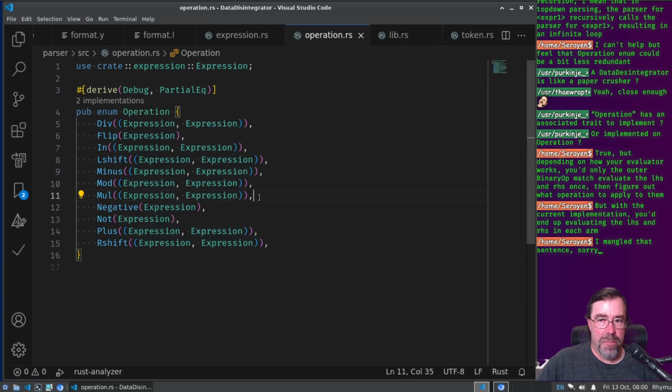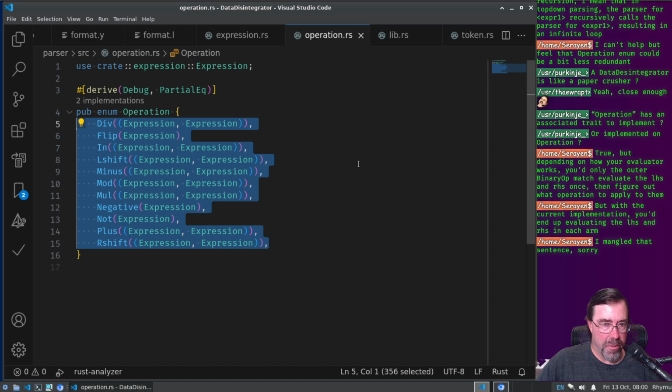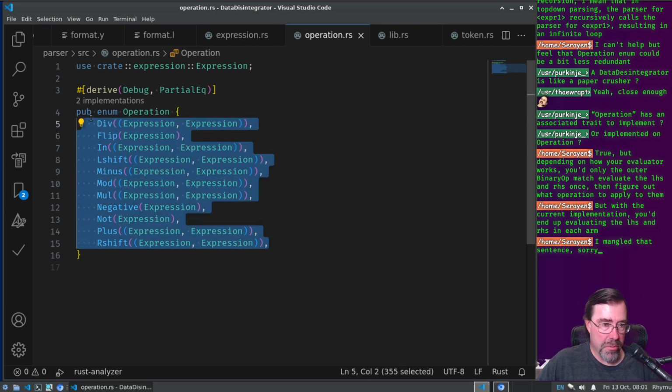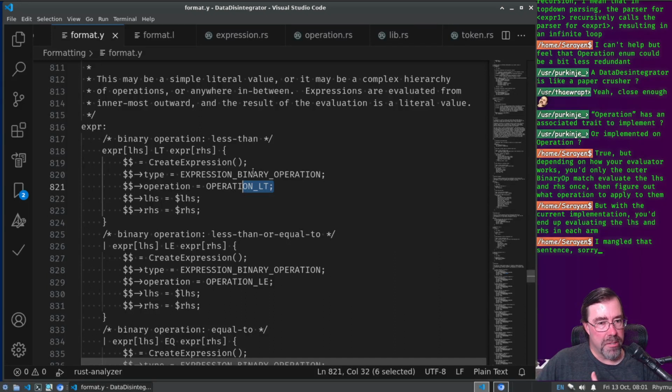I'm not solidly believing this is the right way to do it. I'd be open. The other way seems fine too, and I'm sort of on the fence. This is the lazy approach where I was too lazy to make another enum called operator. But you know what might convince me is to remind myself that in the C implementation, I did have that separation of 2 enums. So if I want to remain true to the original implementation, I would do the same thing.